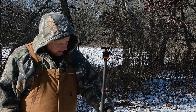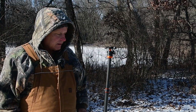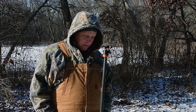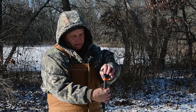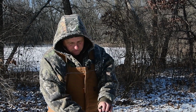I do notice that I've scraped up my leg locks already just from when I twist things upside down, and I guess that's going to happen. But that doesn't affect the stability or the durability of it. It's just the way that it is when everything crunches in. So so far so good.